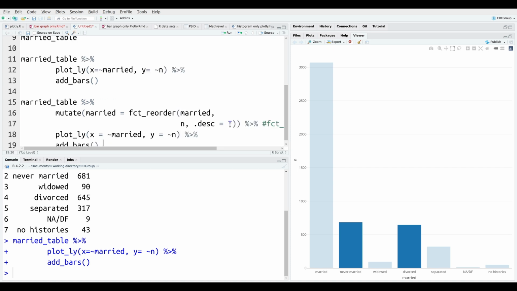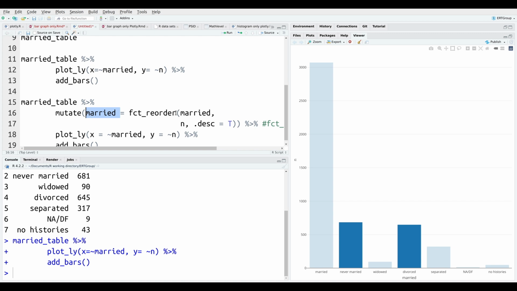So here, starting in line 15 down to line 19, we're going to reorder the bars. What's really important for our purposes is this stuff right here in lines 16 and 17. What's happening right here is we're using the mutate function. That's a common tool when you're using dplyr to change the characteristics of a variable, if you will, or a column of data. And we're creating this variable here called married, basically.